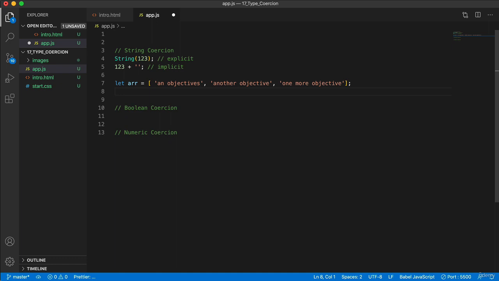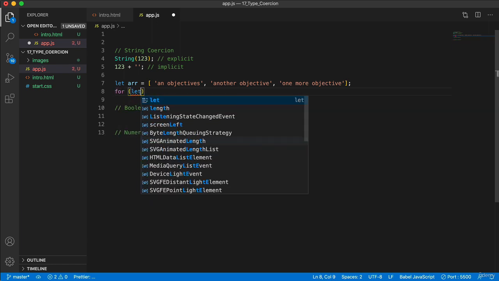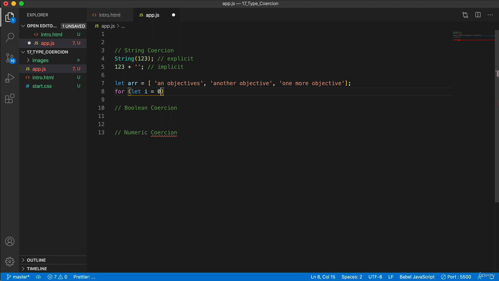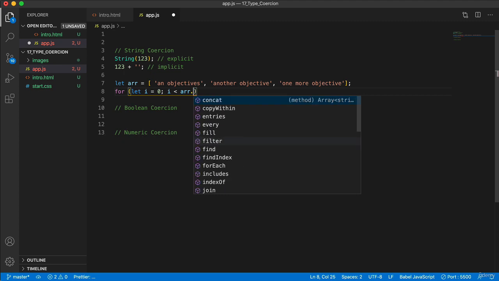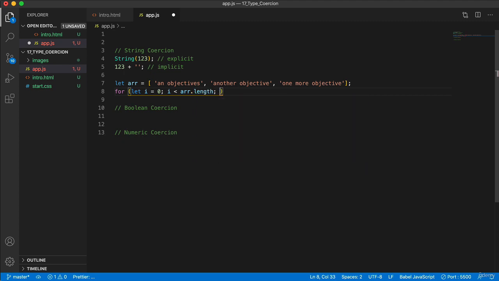And then we wanted to add a number to the front, which objective it is. This is considered the first one, second one, third one. So basically it's 1 plus the index in the array. So in the array, this is index 0, index 1, index 2, so we just add 1 to that. So let's look at how we do that. I'm going to do it with a simple for loop here. Let i equals 0, i less than the array length, and i plus plus. So we use the increment operator to increment i.